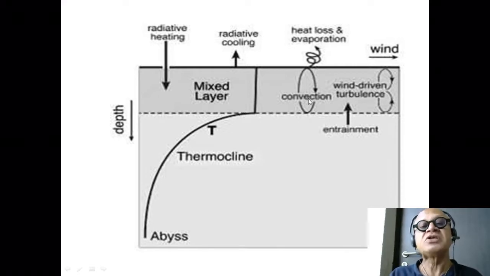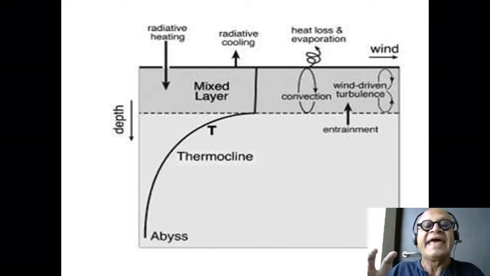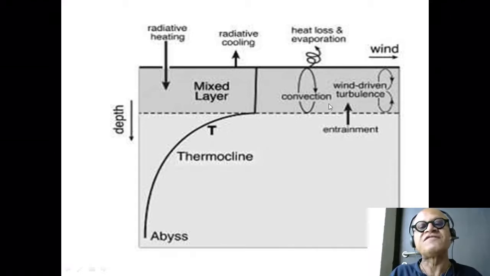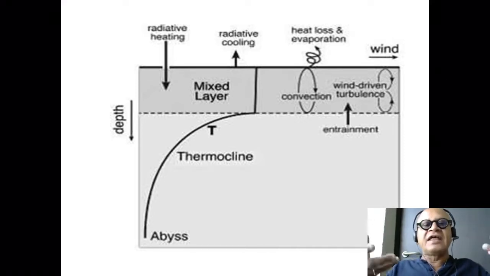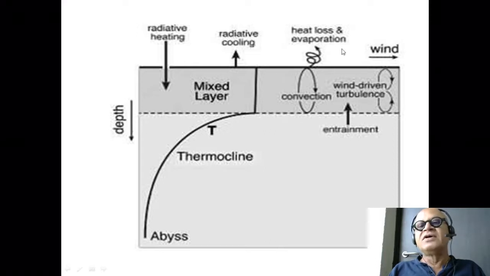Okay, so this turbulent kinetic energy determines how much of the cold thermocline water is entrained into this surface mixed layer. So this term shown here as entrainment is a critical process. Okay, so you can think of the upwelling that we mentioned before. Upwelling lifts the cold water up towards the surface, okay, and it can make the mixing much more difficult. But if you have turbulent kinetic energy available from cooling and winds and so on, then you can entrain that cold upwelled water into the surface.